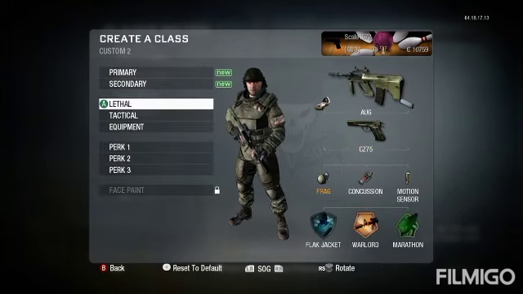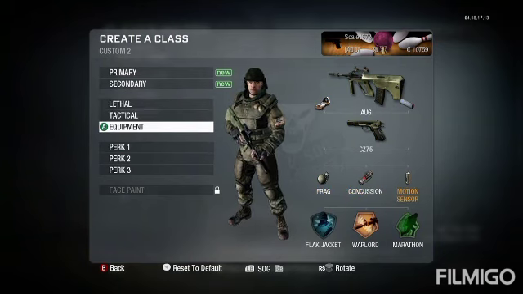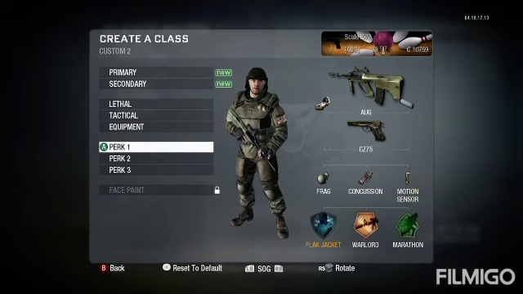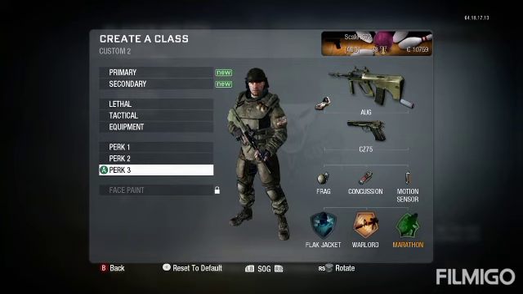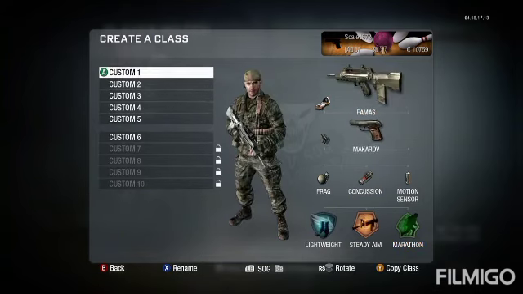Our lethal, we have the frag. Tactical, we have the concussion. Equipment, we have the motion sensor. Perk 1 is flak jacket. Perk 2 is warlord, so we can have the two attachments. And perk 3 is marathon. Helps us sprint for a longer duration.